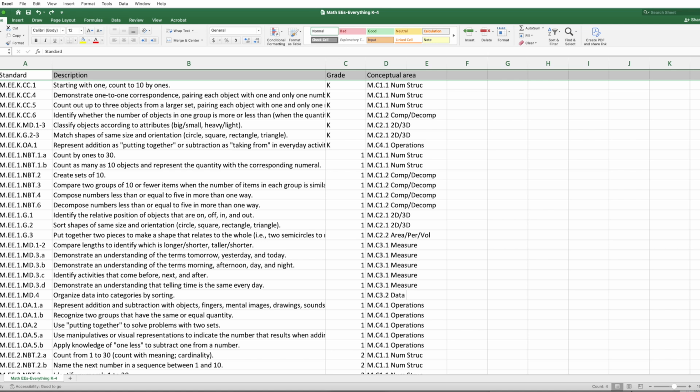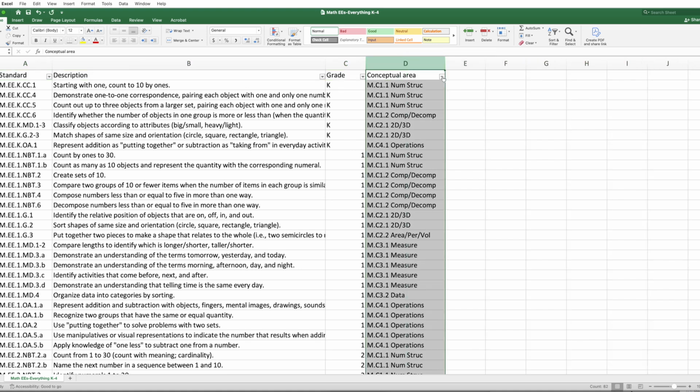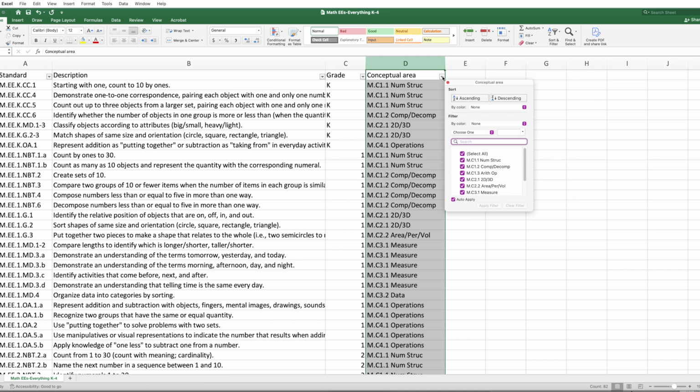But I'm going to show you how to group them by conceptual area. Or sort them rather. So I click on row number 1 to select the whole row, and then we're going to use this drop down box and select filter. Now each of these columns can be filtered. So I can click this to filter by this column, and let's just do ascending.